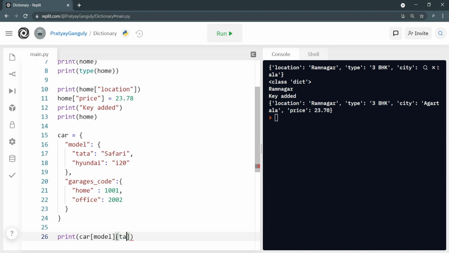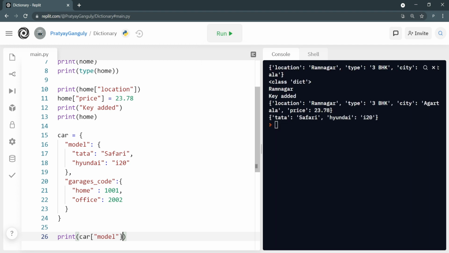Suppose I need to specify Tata if I want to print it out. Why is it showing me an error? Let me check. Oh, yeah, that's why. That is exactly why it was showing me the error. Anyway, if I want to print the model key, I'll get this thing.